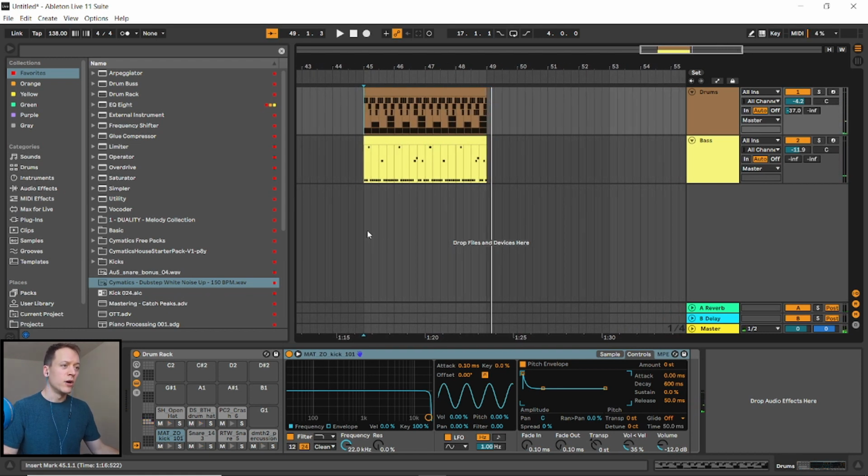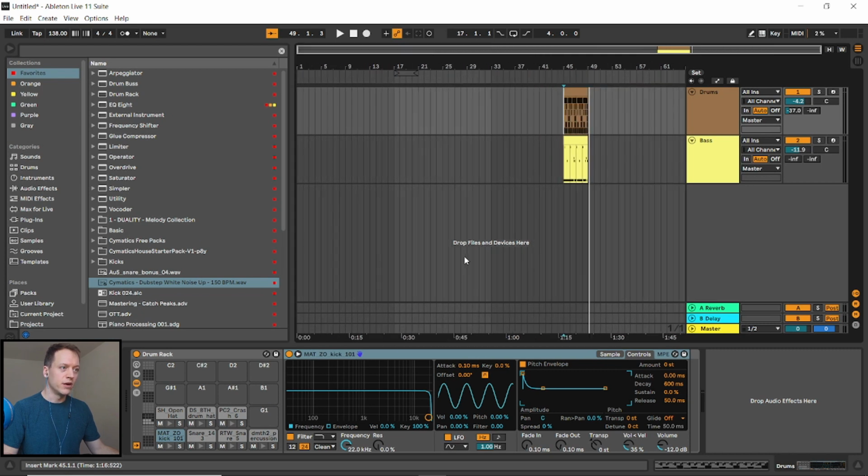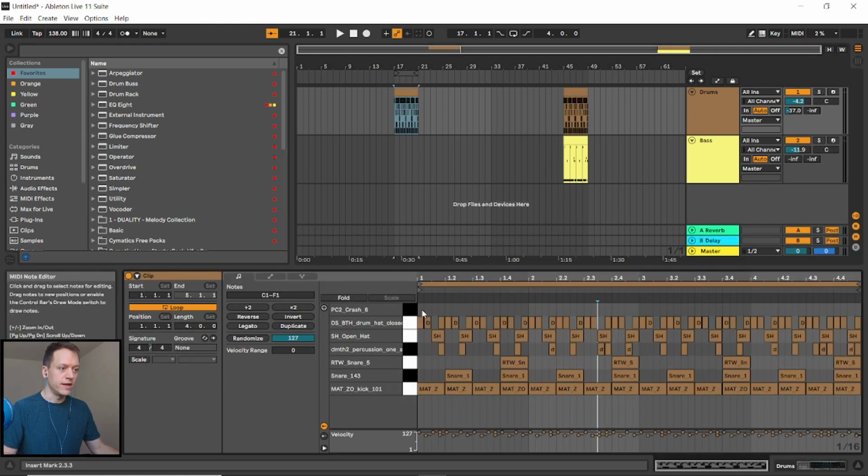You typically don't want to start your drop off with all of your elements playing at maximum intensity and complexity, because then you have nowhere to go from there. You usually want to start with just a small number of elements, like the kick and the bass. So we'll do that. We're going to make a 32 bar segment here. So I'll start by copying my drums to the beginning and deleting everything except the kick.